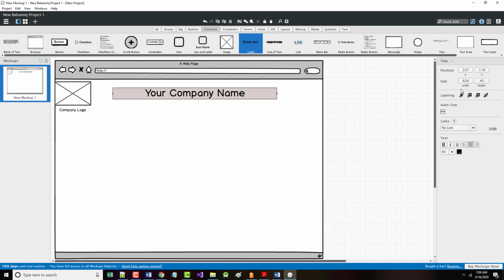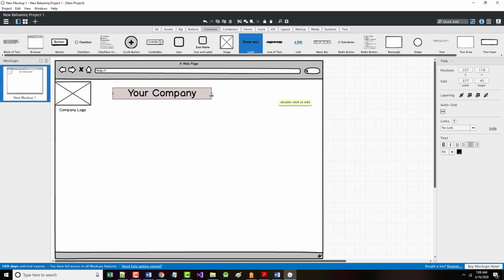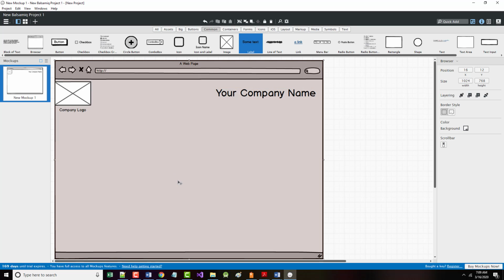Well, that's interesting. Because they want it over here. But for whatever reason, under the positioning, it doesn't like what I'm trying to do. So let me try this. First thing I want to do is I want to scrunch that down like that. Next thing I want to do is I want to move it myself. So it's right there. All right, that pretty much, in my opinion, looks the way that it does on page 7.